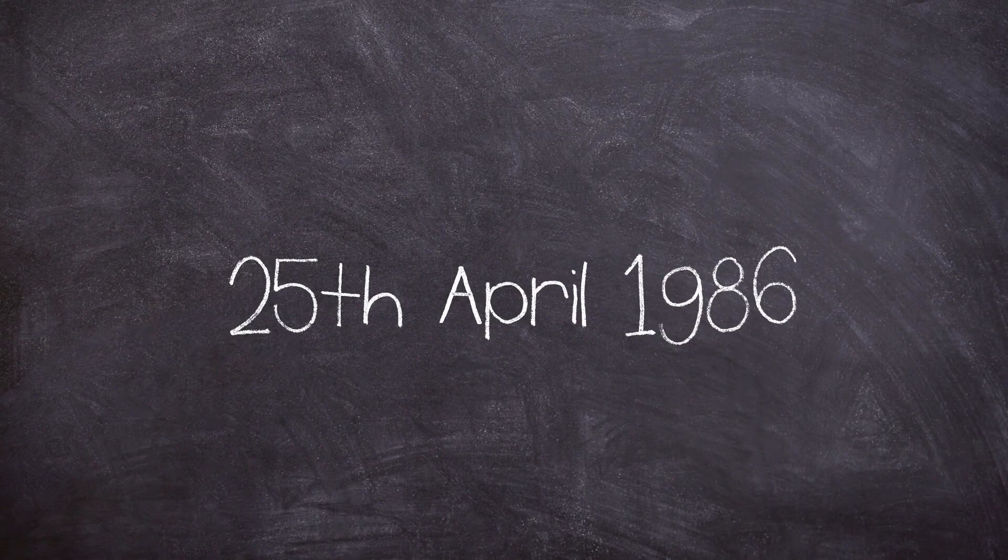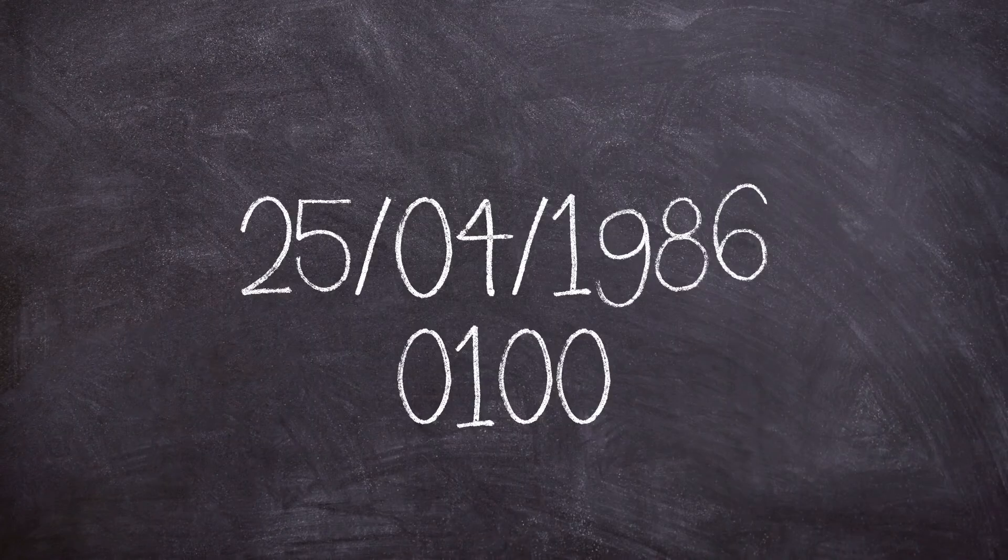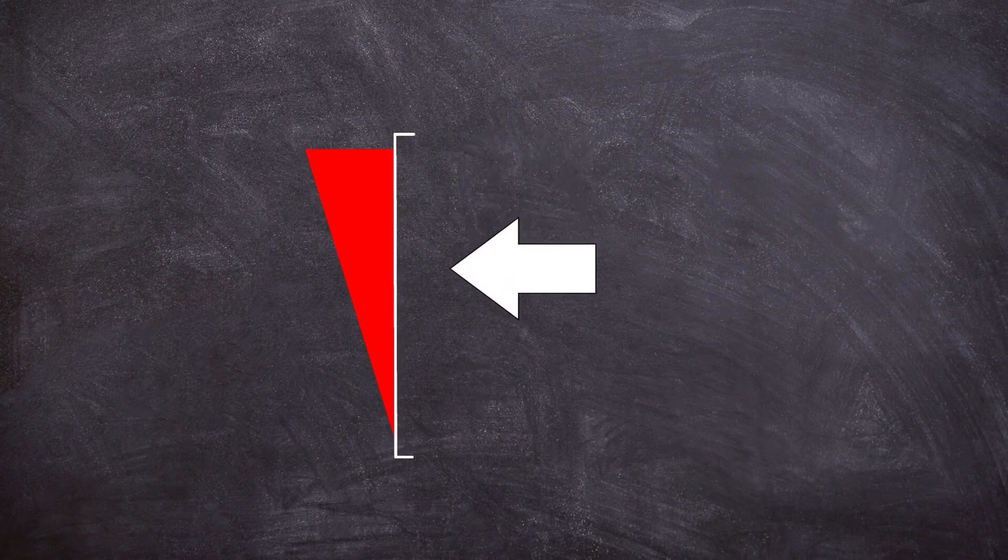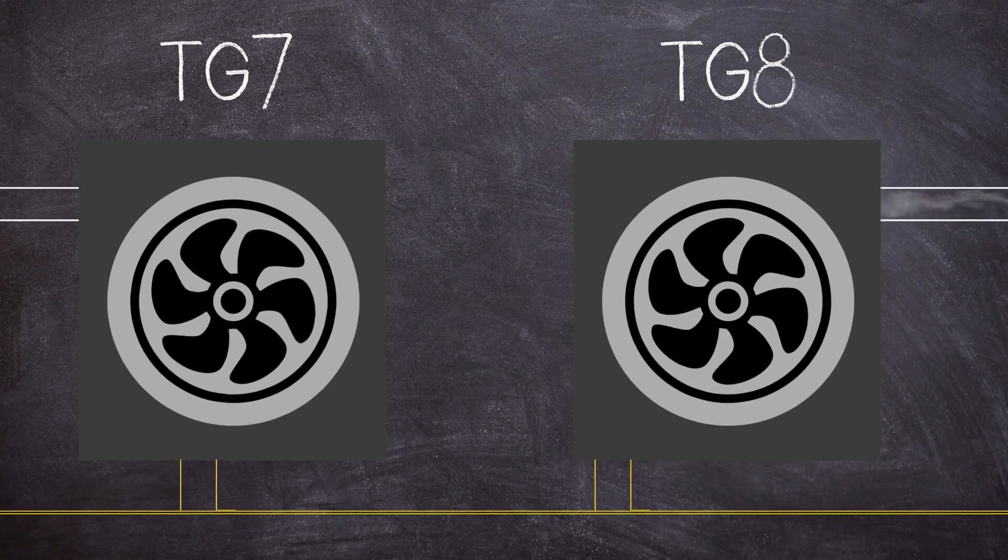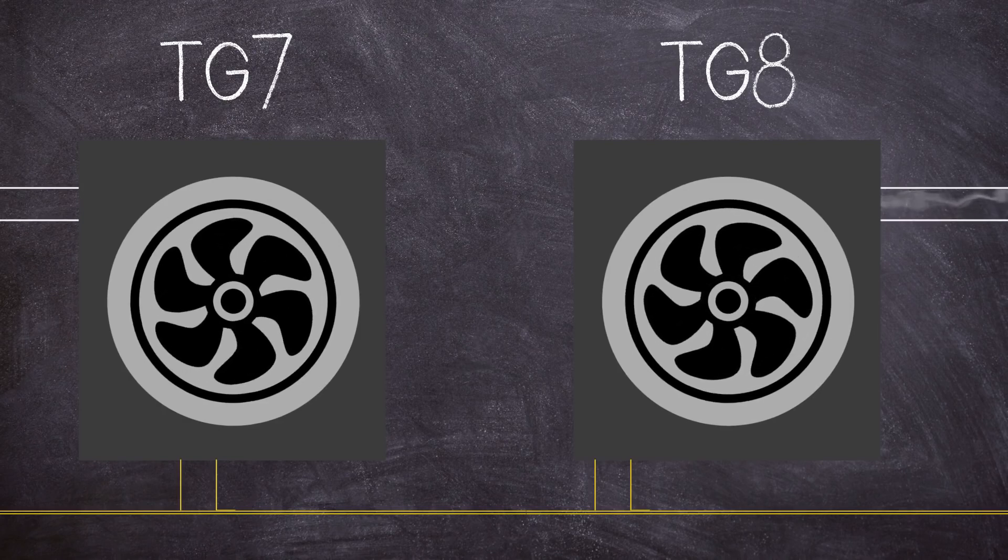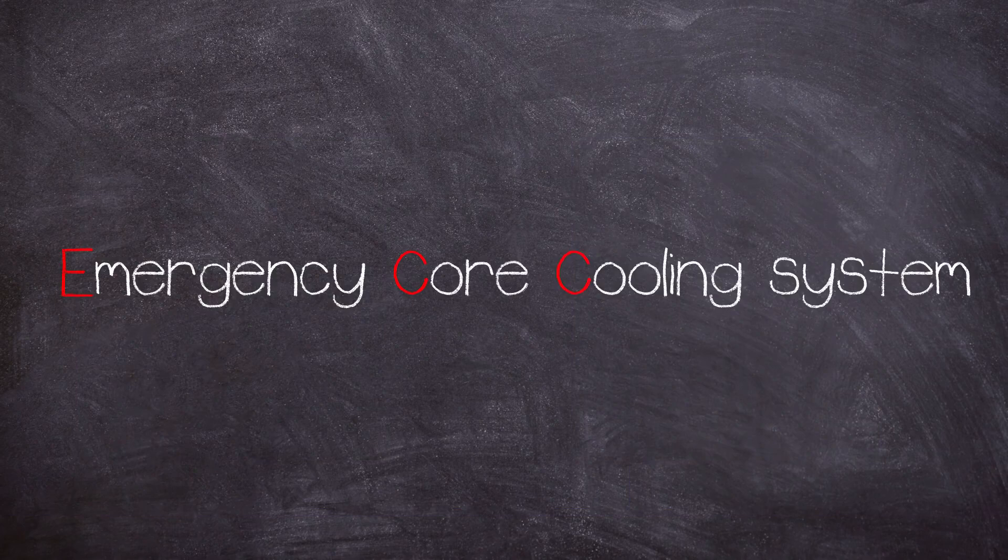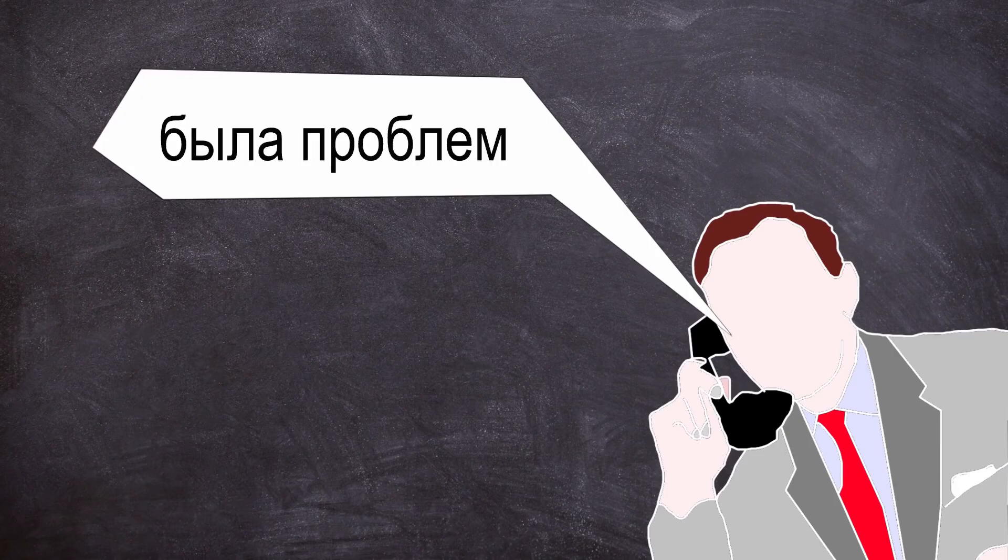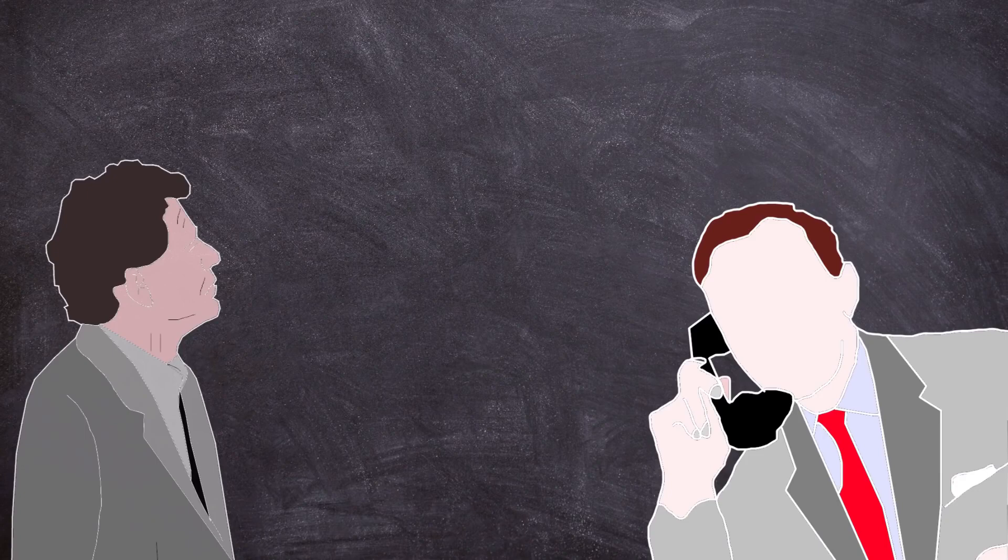The date of the test was to be the 25th of April 1986, 15 minutes past 2pm, completed by the day shift. As such, the operators were briefed on the procedure and a team of electrical engineers was present. At around 1am on the 25th of April, the reactor was gradually powered down to around 50% in time for the day shift. At 1:05pm the turbo generator TG-7 was switched off. The four main circulating pumps, two electrical feed water pumps, and other electrical equipment connected with this turbo generator were switched over to bus bars for turbo generator TG-8. The ECCS was disabled with the correct authorization from the chief engineer, but just after 2pm the Kiev electrical controller asked for the test to be postponed to cover the evening electrical peak demand. The request was due to another power station in the region unexpectedly going offline. Chernobyl's director agreed and the test was pushed back, but the ECCS was not reinstated.